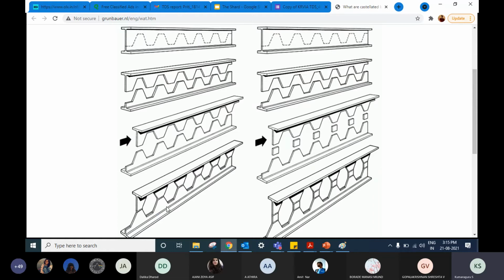And one thing is where this is used: where the slab is spanning a long distance and it's lightly loaded. You don't have any heavy point loads or concentrated loads where it can have heavy shear forces somewhere, because obviously where there is no web area, you don't have web shear resistance, right? So this is a lightly loaded floor system only. If there are heavy shear loads coming in, we might have to add some stiffener plates. Okay, now this is what is called a castellated beam.